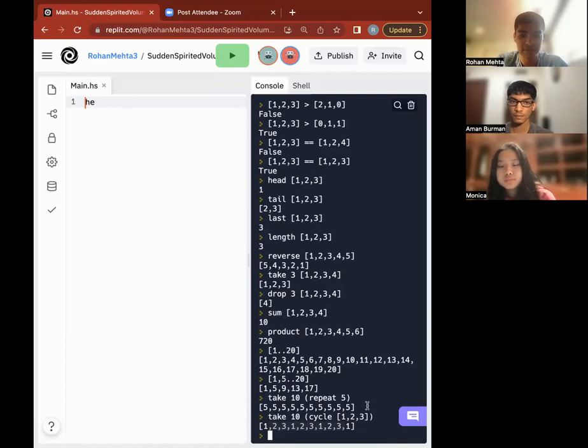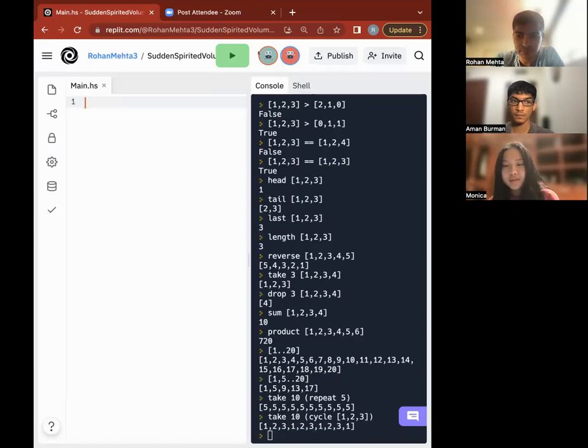This infinite list capability is really cool in Haskell. It's something I personally love. It's one of my favorite features of the language. It's especially in Haskell, though it's in a lot of functional languages, that we can use it to solve problems in really elegant ways. Now that we've gone over some basic list operations and infinite list things, I'm going to hand it over to Monica to talk to you a little bit about list comprehensions.